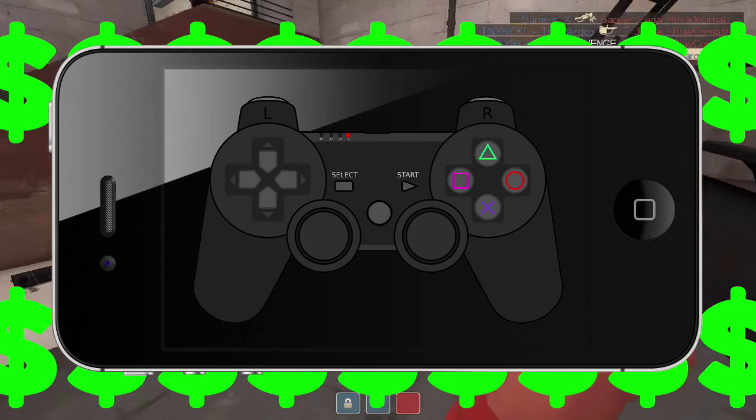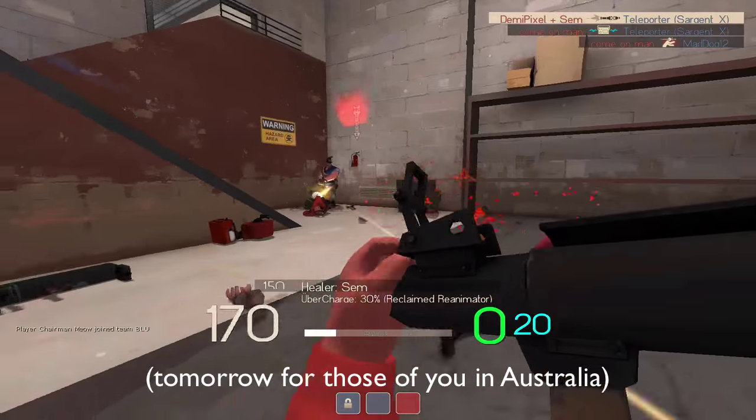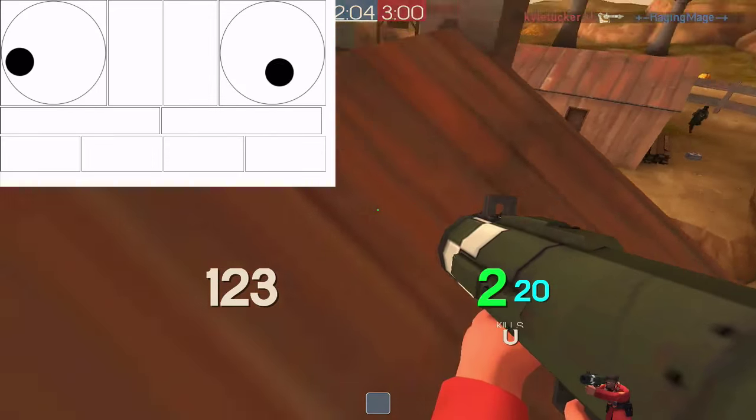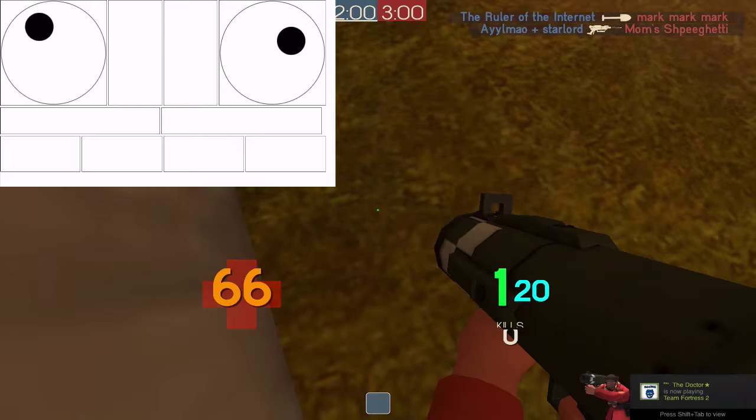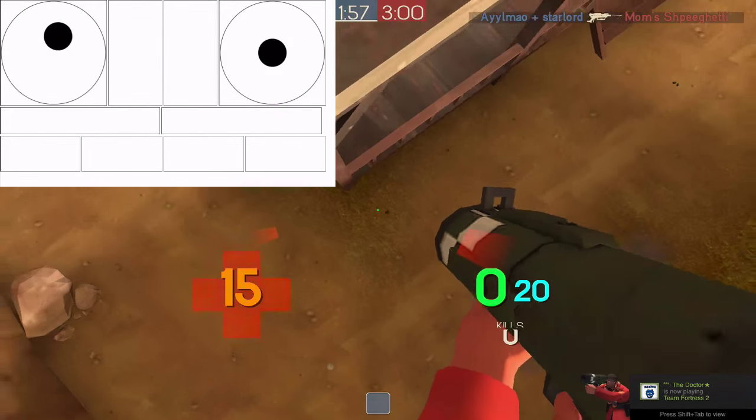It doesn't look like this yet, but today I'm happy to announce we finally have a working prototype up. As you can see, control is easier than ever. Use the left joystick to move, the right joystick to aim, and then just figure out all the other buttons.